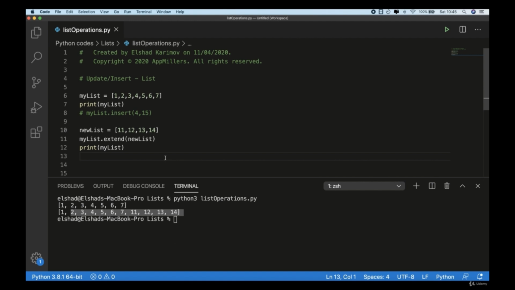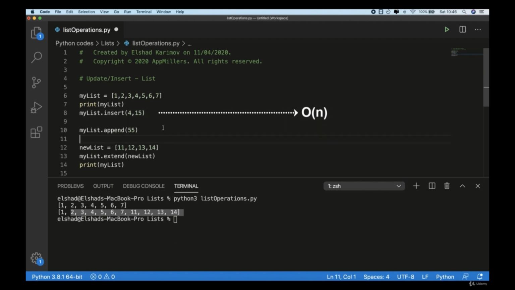So what is the time and space complexity for these methods? So as we said, when we add an element using insert method, we have to move all elements one step right. So this means that the time complexity will be O(n) for this method over here, because every time after adding, we have to move each element one step right.